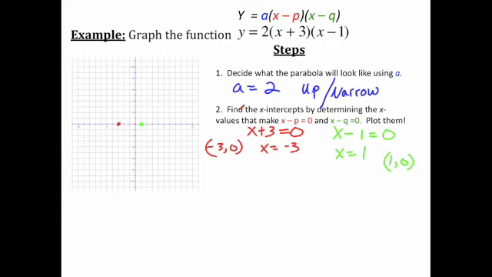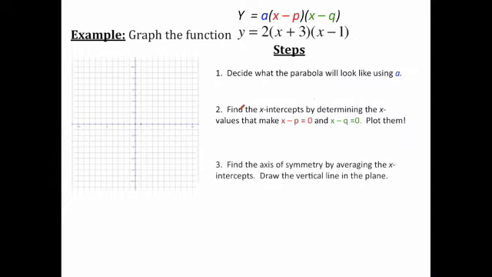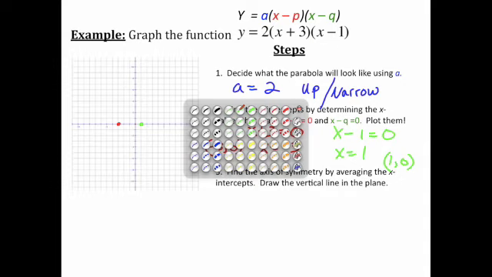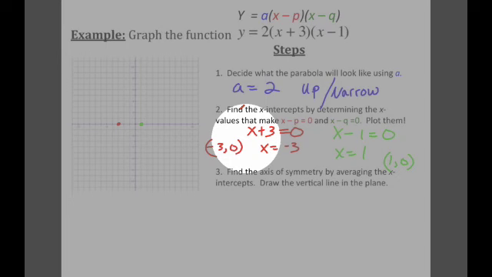Okay? This next step, sometimes you need to do some math to do it. Sometimes you can almost just look at the picture and figure out where is the axis of symmetry. It's got to be right in between these two intercepts. So the next step is either to average them or just kind of eyeball it. Now if I'm just going to eyeball it, I'm looking in between these two points right here, and I could probably assume negative 1 would be my axis of symmetry, and that's correct.